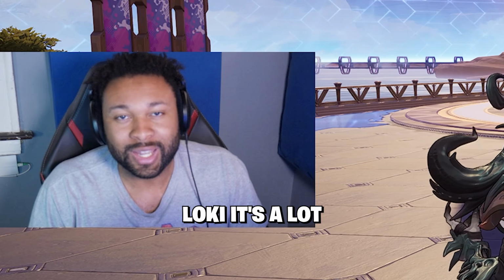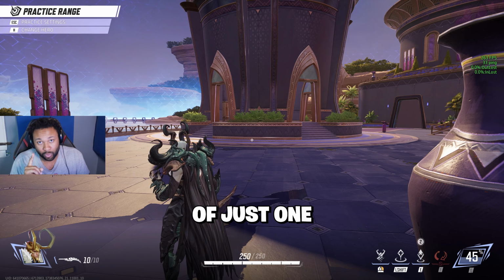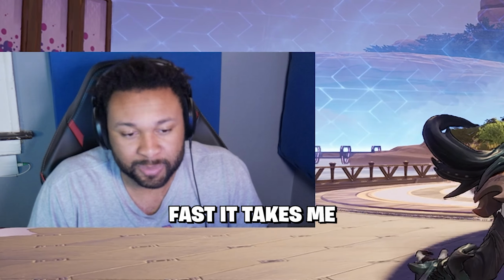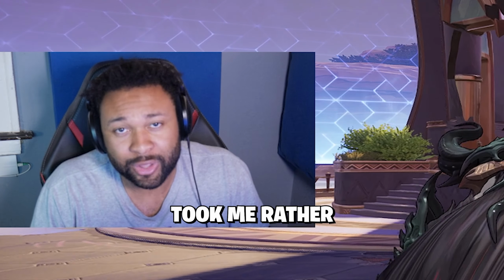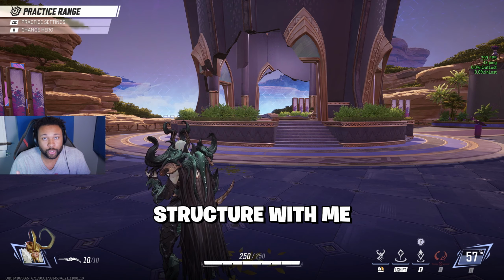When you're playing as Loki, it's a lot easier to get rid of damageable structures with 3 of yourselves instead of just 1. So let's demonstrate it on this building. On this side of this building, I'm gonna just use 1 of myself to try to get rid of this wall and see how fast it takes me. As you can see, I did destroy this side of the wall, but it took me rather a long time. So let's go to the other side of this building and see how fast it takes to destroy this structure with 3.